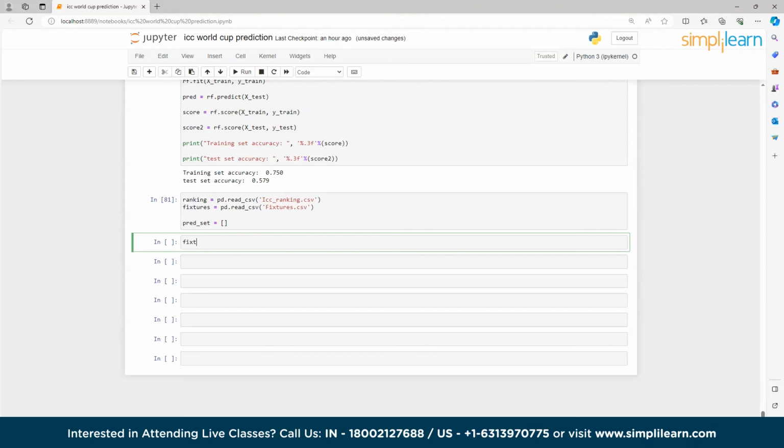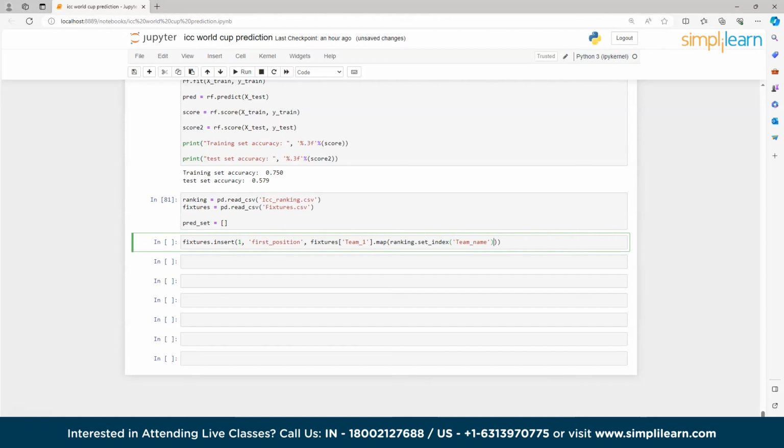So I will write here fixtures dot insert 1 comma the first position, fixtures team 1 dot map, then the ranking dot set index for the team name.